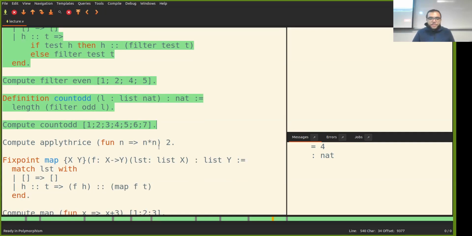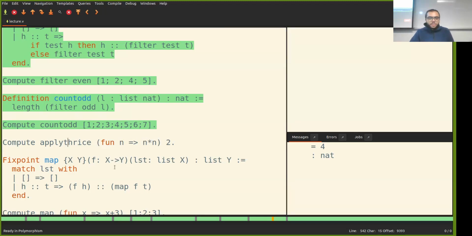Another point is that I can also write what we call lambda expressions. Again, I don't know how many of you are familiar with this, but even those of you who haven't done functional programming have probably used lambda expressions in Python or in C++. So these are basically functions that are not given a name. I'm just using the function right here, right now, right? So for example, I can have an expression like this, and this says that this is a function that takes n and returns n times n.